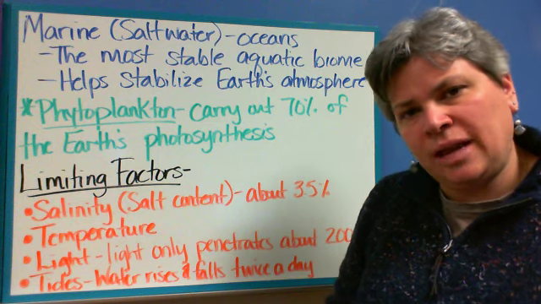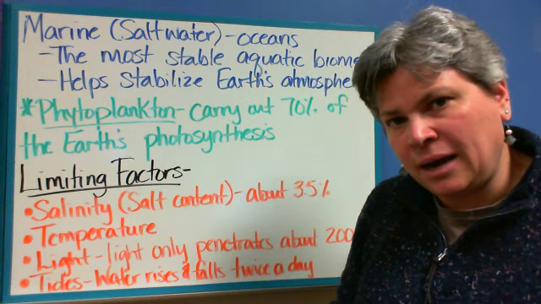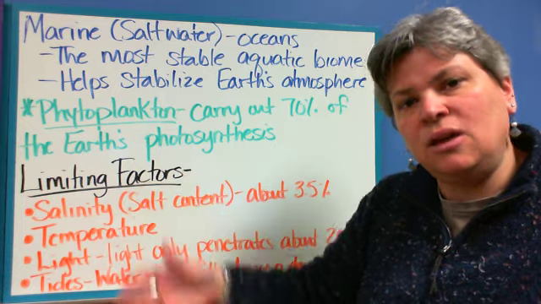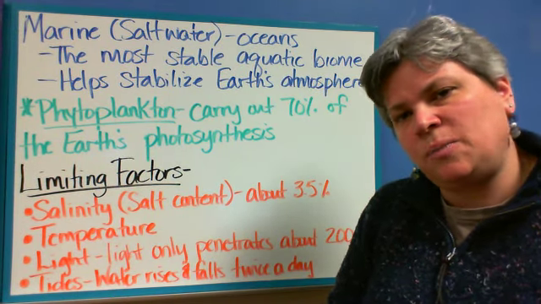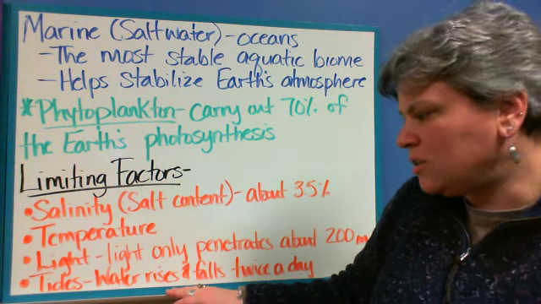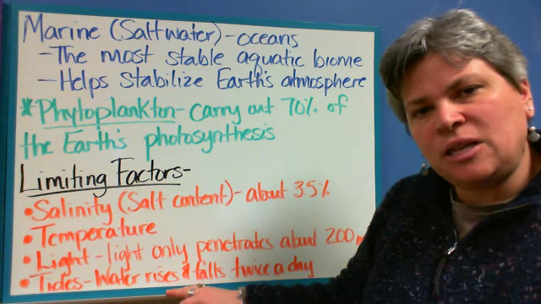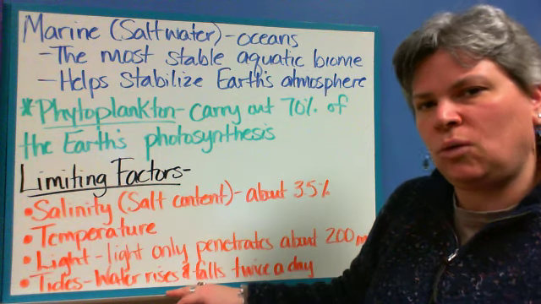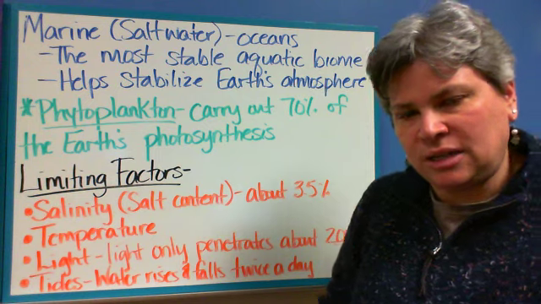So what does that do to your animal life? Well, that means that only certain organisms can live toward the bottom, and the organisms that need more of the plant life or more of the phytoplankton are going to stay toward the top. So it creates this dynamic in the ocean depending on the depth of the water. And finally, the tides. Remember, tides are when the water rises and falls daily. It does it twice a day, and that's because of the gravitational pull of the moon. So the tides play a big role in how the ocean reacts and what the ocean actually does.